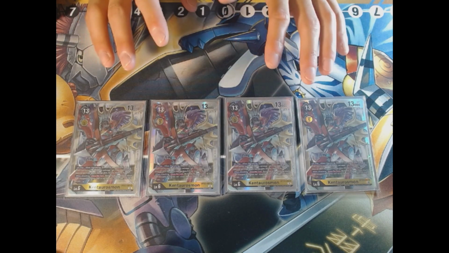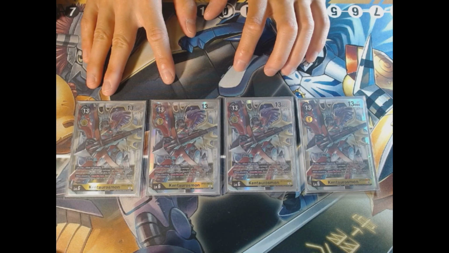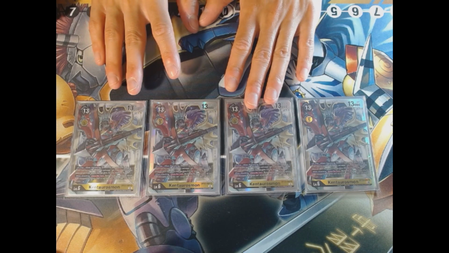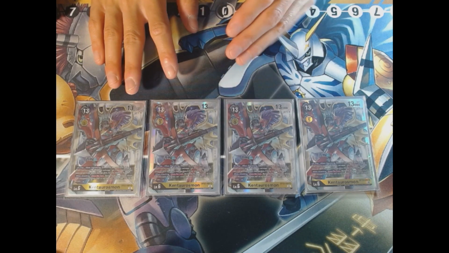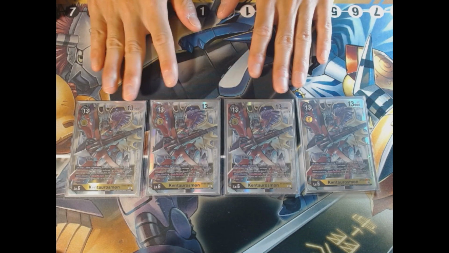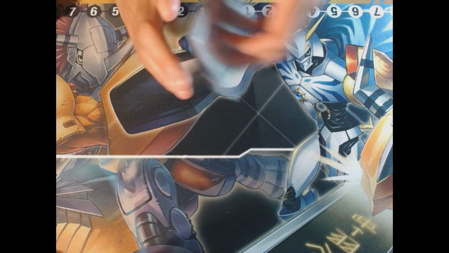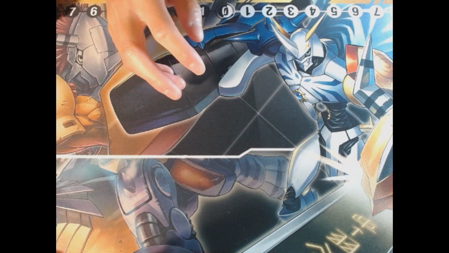So you really want to be timing your Digivolution appropriately, which is where, spoiler alert, one of our Tamers will allow us to just bypass the building the stack route and warp into Kentauros, which I think gives you very good value. So I think 4 of this new Kentauros is a must.